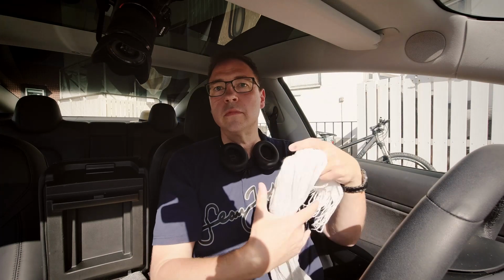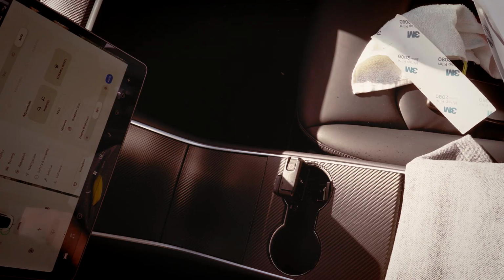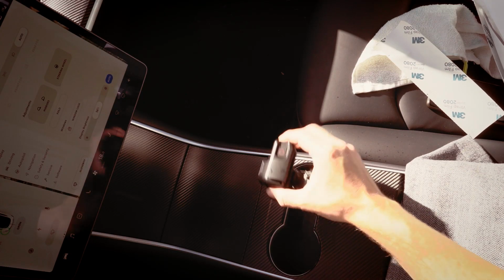Alright, so that's how you install the vinyl wrap for the center console, and I'm not going to do that, but also included is the USB charging panel in the back, if you want to do that one as well. And this is the first in any of my videos, removing my scarf. I think it turned out really good.